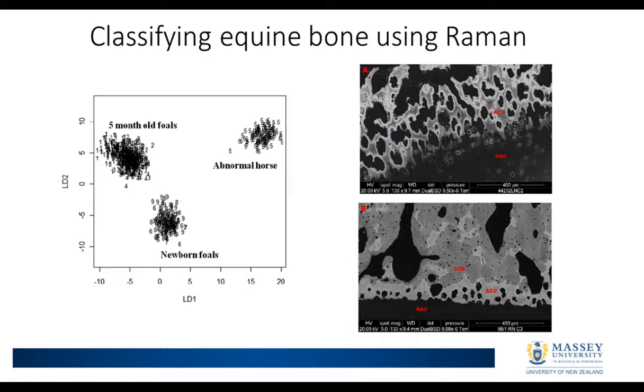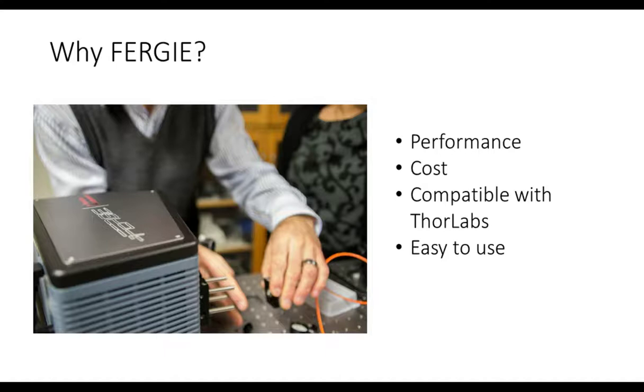Again, Raman microscopy, and we need to have an easy way of setting up the microscope. Okay, so about 18 months ago, I had the opportunity to replace one of the spectrographs in the lab, and we had a long association with Princeton, and at that time, the FERGIE had just been released, so we looked at it, and we essentially decided that FERGIE was definitely the right choice for us.